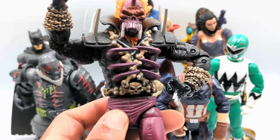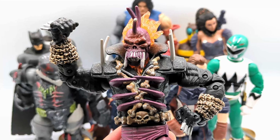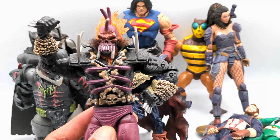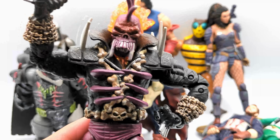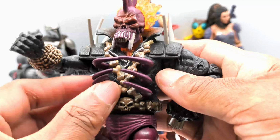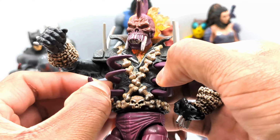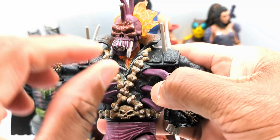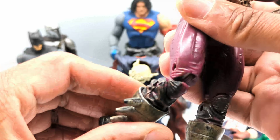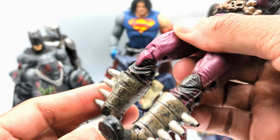So, I don't remember this guy from the Ghost Rider series, but just for the picture alone, it's pretty awesome. Oh, look at that, he's knocking down everyone else. That's fine. He's Vengeance, man. Look at that, he's got his fist. I mean, just look at all this going on with him. He's got these coming out of him and stuff like that. The bone on this, I mean, this is 2006. That's crazy. The articulation that you have on this is just crazy.